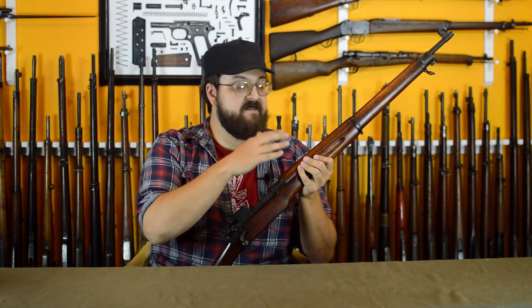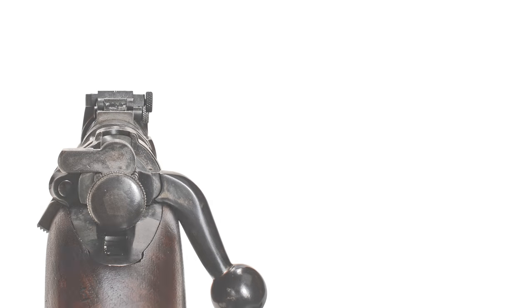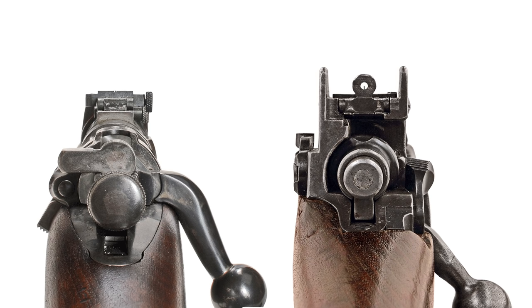Being widely issued, however, did not mean they were widely appreciated. Compared to the 1903, the 1917 is quite heavy, a little longer, with a real front-heavy barrel — and it's just not as American sporting-centric. It doesn't fit with the psyche of that time. Yes, the aperture sights are great and it's very precise, but US soldiers preferred to shoot and move and were perfectly comfortable with tangent sights. Largely, the 1917 to the US soldier was forgettable.